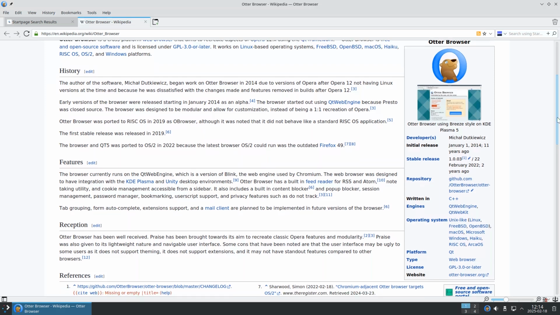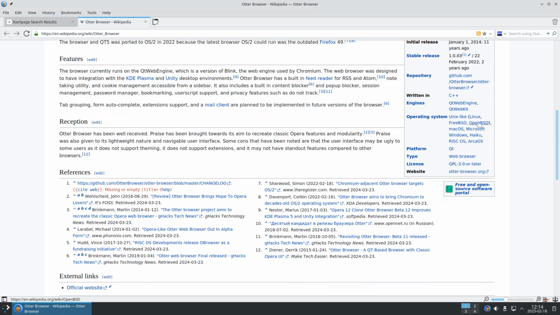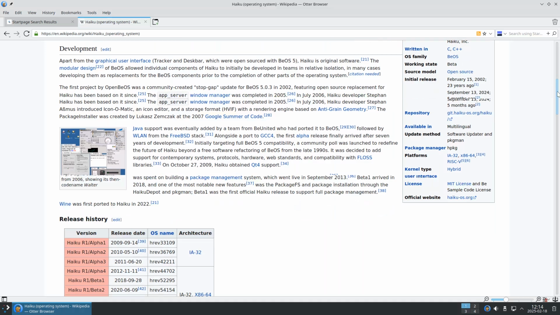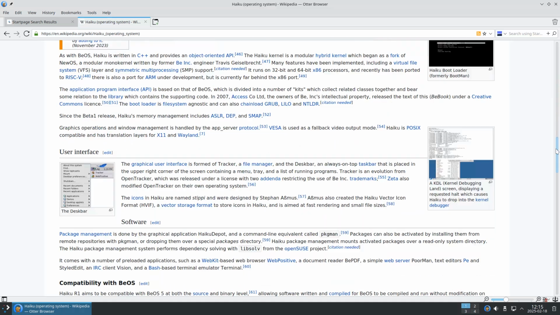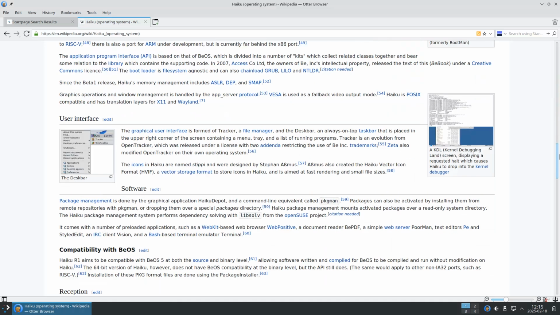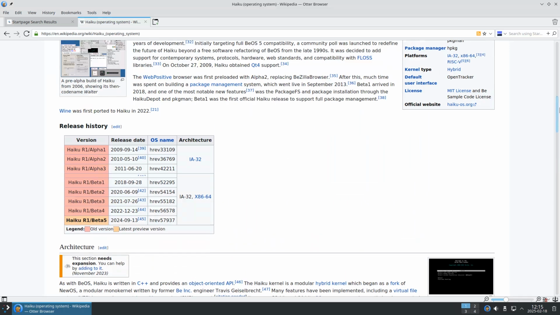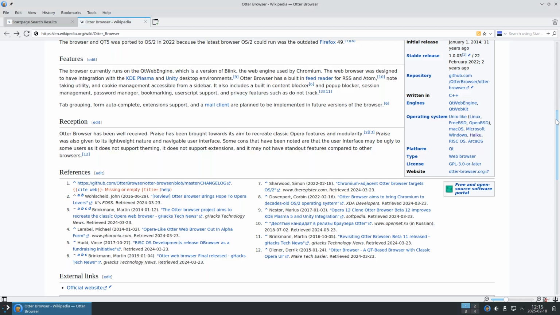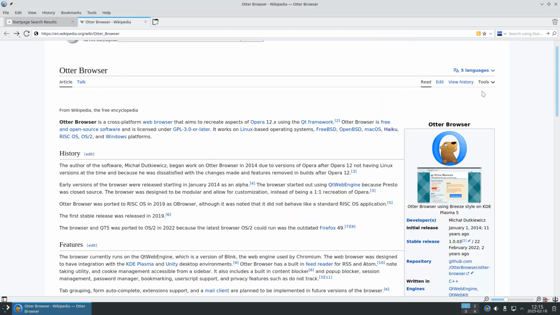But I don't really see why that is. Also look at this, it's supported by lots of operating systems, paying attention to Haiku and RISC OS specifically. That's interesting, in that there are not many web browsers that work with Haiku. There was GNOME Web or NetSurf, that weird web browser, and it's pretty neat that it works here. So it's unfortunate that this has been effectively abandoned at this point.